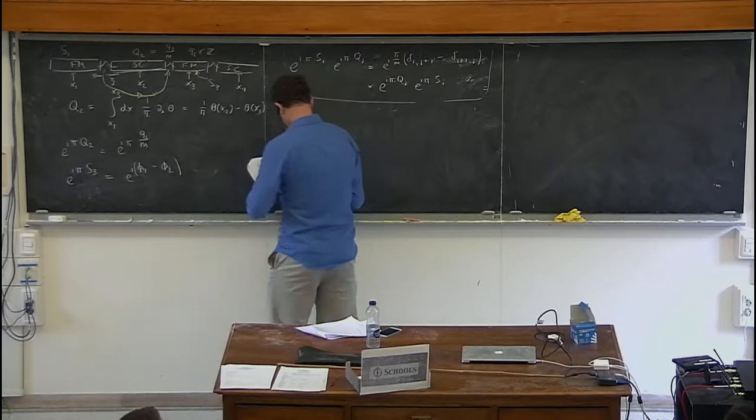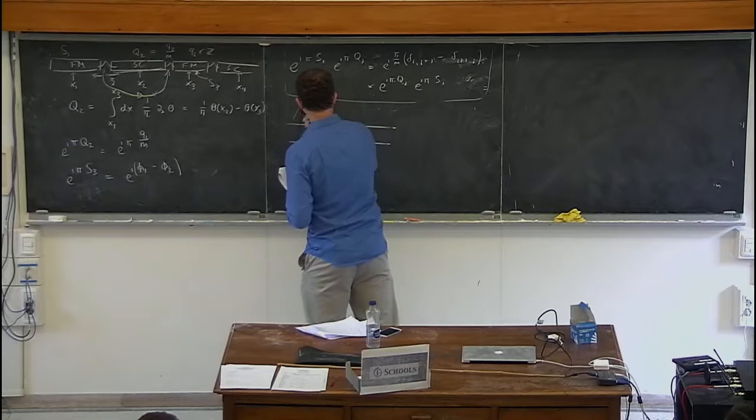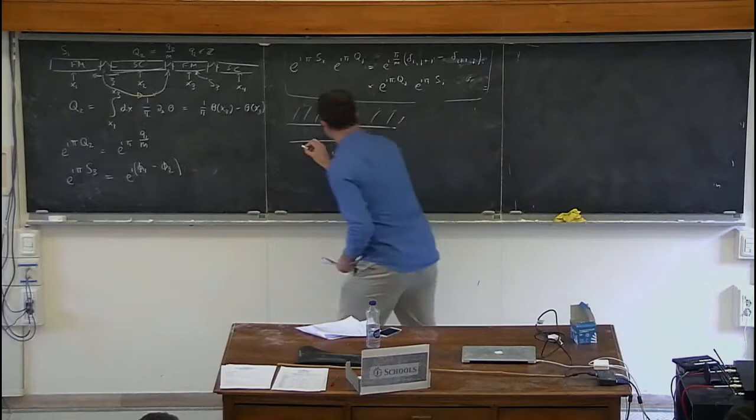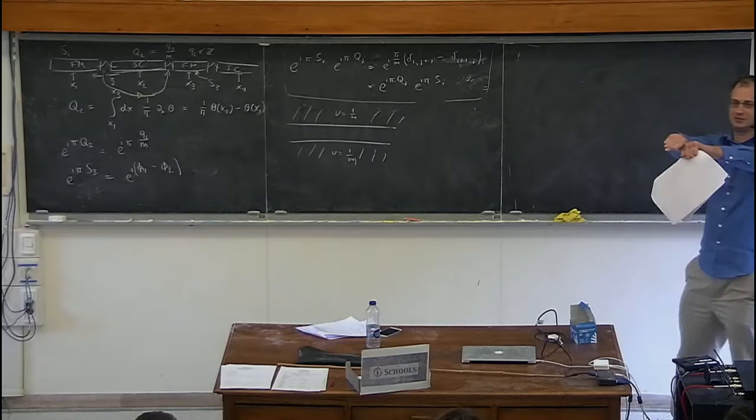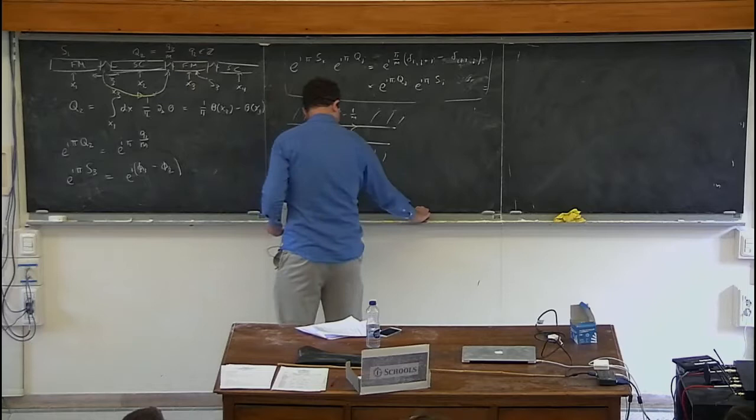So let me try to argue for this slightly more formally. Okay, so I'll draw the system again. This is my nu equals 1 over m, and this is also nu equals 1 over m. Notice that when I flatten the system like this on the board, both sides actually have the same filling fraction because I've unfolded the system. I've flipped one of them, and the edge state is moving to the right here and to the left there. Here's a superconducting domain over here.